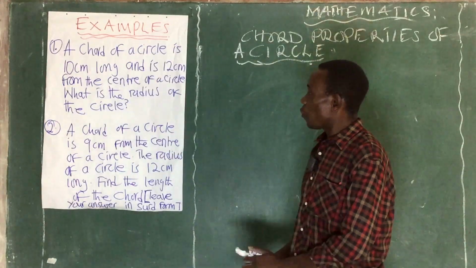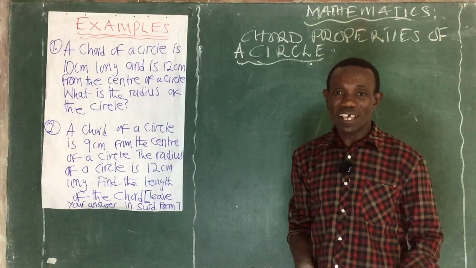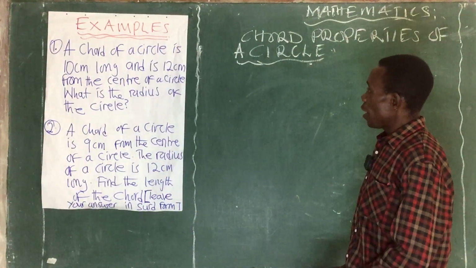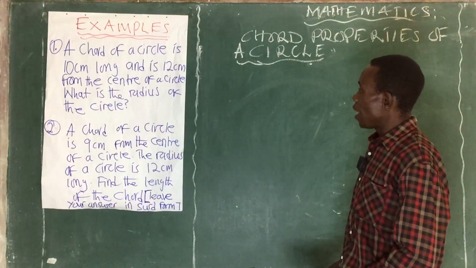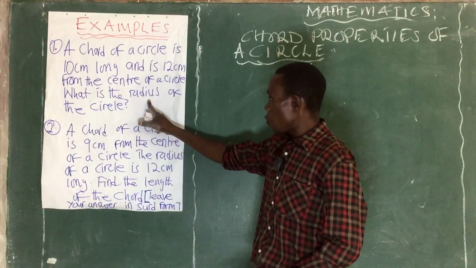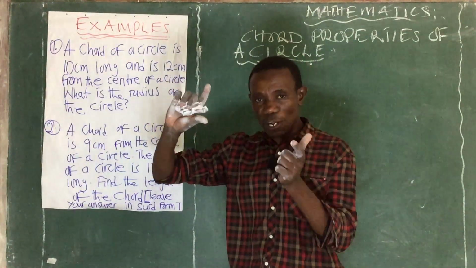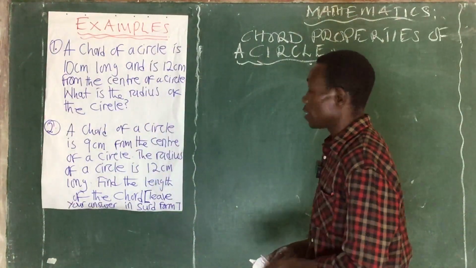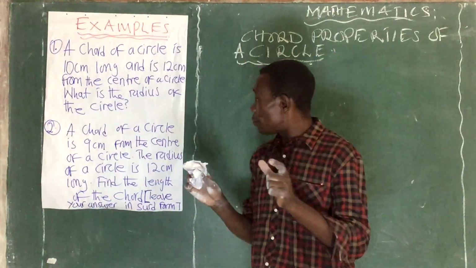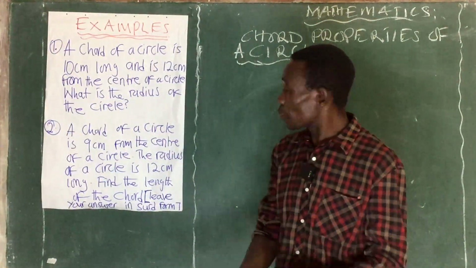We all know that a circle will have variables such as the center and the radius. So if we are attempting to work out the value of the radius or any length in the circle, the first thing, as I said, is to please draw the diagram of your reference. It should be exact in order to understand what you are supposed to do.